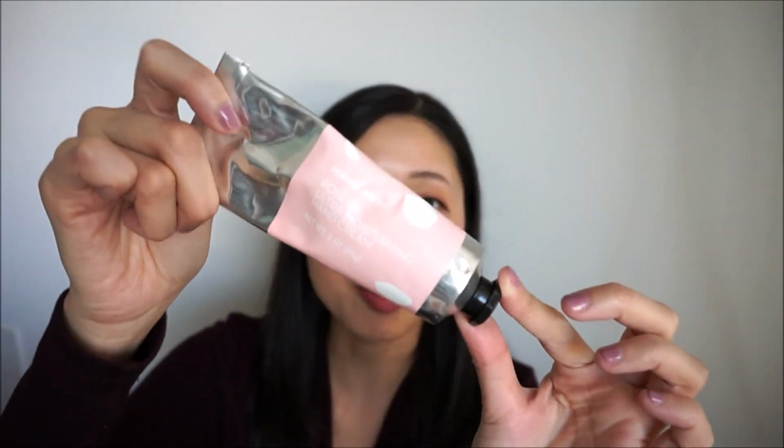And of course, my hands. I gotta hydrate my hands. So at nighttime, before I sleep, I tend to gravitate towards this one right here. This is the Trader Joe's Rose Oil Ultra Moisturizing Hand Cream. I bought this at Trader Joe's when I went down to the States, the one with the rose water, and I have to say, this is super hydrating, but really, really greasy. So I would strongly suggest that if you're going to touch other things, maybe wear some gloves. But it's super hydrating, and it smells lovely, like rose water.